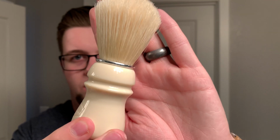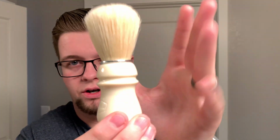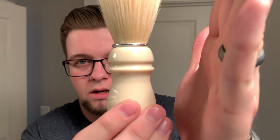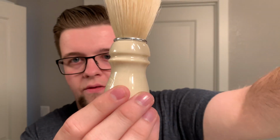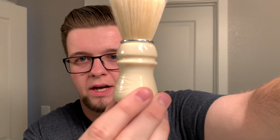I think it's called Taj mainly due to the fact that the color of the knot is ivory, and the word ivory is, how can I explain, I would say controversial. The feeling of this handle is incredibly smooth, and as you can see, there are no imperfections. I'm trying to block it from the light here, because the way these apartment bathrooms are made is just lights everywhere. I wish I had some natural light, but I don't. This is a very nice brush.